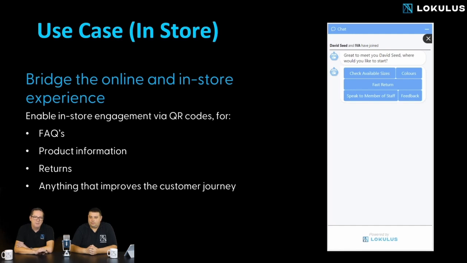So in this particular case, an example of a QR code next to a product in store, and you can scan the QR code to take you to IVA. Again, it will know the product, and it will be able to provide direct information relating to that product. Maybe allow, I want to buy it now, and you don't want to queue up at the till. Yeah. You might want it to be delivered, and all that interaction would be possible again with IVA.